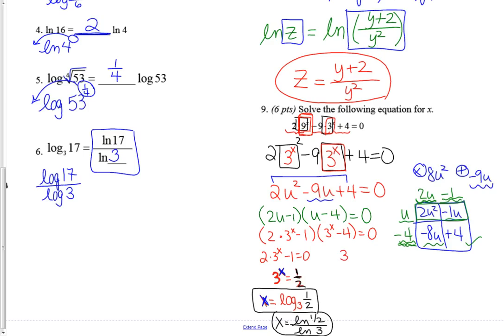We had 3 to the x minus 4 was equal to 0. So we have 3 to the x equals 4. If I convert to log form, my base of my logarithm will be 3, and the 4 is now inside of the log. So I have x equals log base 3 of 4. Or if I had taken the log of both sides, I would have had the natural log of 4 divided by the natural log of 3, which again is the same thing. I can't give a decimal answer on this part because this is the no calculator part of the test, but if it were my calculator part, I could also check this using my calc.